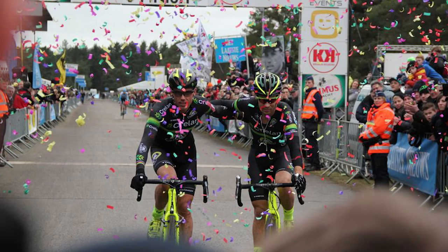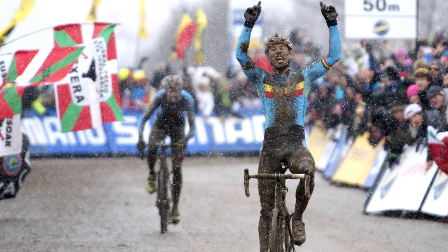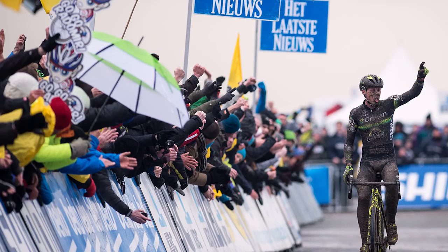Sunday officially marked the end of an era. It was the last competitive outing for cyclocross legend Sven Nys, who took part in the race in Oostmalle in Belgium. 25th place on the day perhaps wasn't quite what you'd expect for a rider of his calibre, but this was a lap of honour in front of his home crowd. Listing his palmares would take an entire GCN show. In short, he has won the World Cup on six occasions taking 50 individual rounds, won the Super Prestige on 13 occasions with 55 individual rounds, and won the World Championship twice. Hats off, Sven Nys — what an absolutely legendary career.